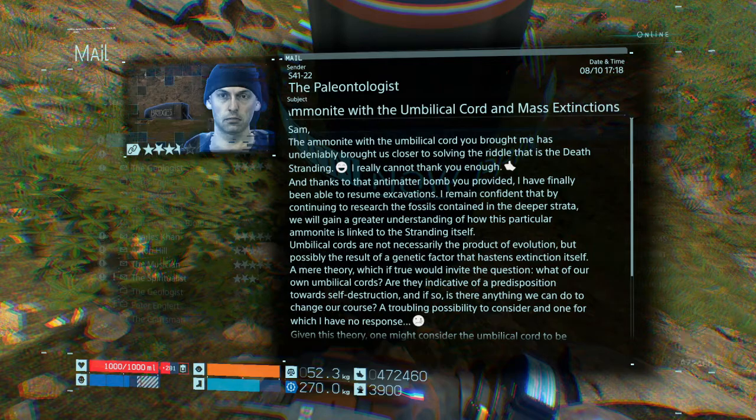Sam, the ammonite with the umbilical cord you brought me has undeniably brought us closer to solving the riddle that is the Death Stranding. I cannot thank you enough. Thanks to that antimatter bomb, I have finally been able to resume excavations. I remain confident that by continuing to research the fossils contained in the deeper strata, we will gain a greater understanding of how this particular ammonite is linked to the stranding itself. Umbilical cords are not necessarily the product of evolution, but possibly the result of a genetic factor that hastens extinction itself. A mere theory, which, if true, would invite the question, what of our own umbilical cords? Are they indicative of a predisposition towards self-destruction? And if so, is there anything we can do to change our course? A troubling possibility to consider, and one for which I have no response.